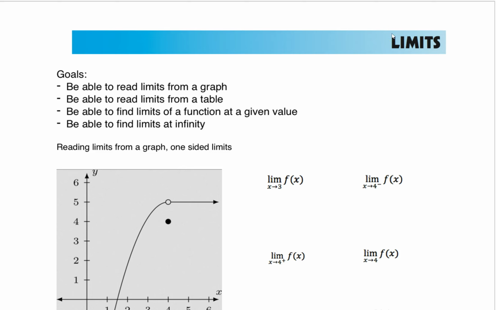Limits. So this is the start of calculus. Calculus is really the study of four things. You got limits, derivatives, integration, and sequence and series. Now, if you ever take AP Calculus, it studies heavily on the first three: limits, derivatives, and integration. BC Calculus is all four. That's the difference between AP and BC. They do this whole extra part of sequence and series, which is like a half year.